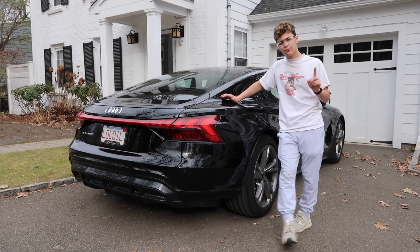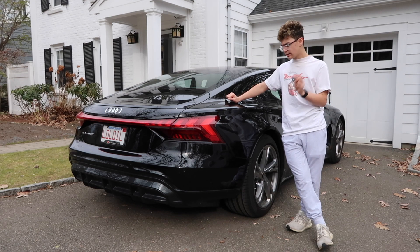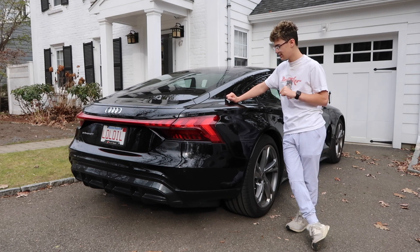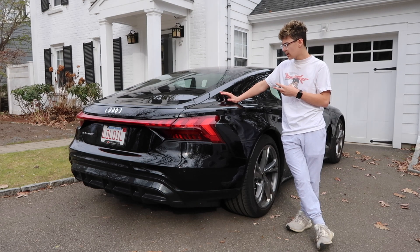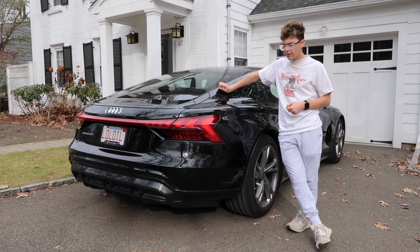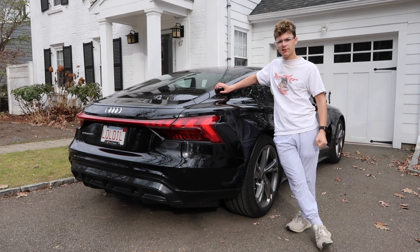Another reason affecting range in winter, if you have an e-tron GT or an e-tron: this 2022 car doesn't have a heat pump. For 2023, the e-tron GT gets a heat pump along with a price increase. That is another reason this car doesn't really compete on range against its competitors. But I would say, if you are buying one of these, you either love Audi or absolutely love the look of it.